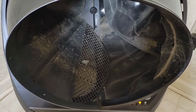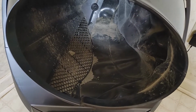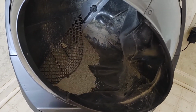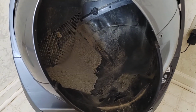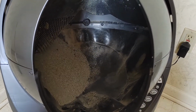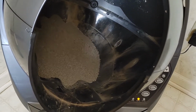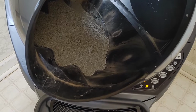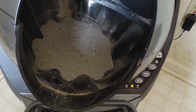I did have one cat that was skeptical about it, and because I was too hasty and got rid of the two other litter boxes, he didn't have anywhere else he felt comfortable enough to go, so he pooped on the floor a couple of times. Even though I put his trash in here to give him the scent, he was still just not. It was new. And it wasn't really the noise that questioned him. It was because the two other cat boxes that I have are electronic, and they make noise, not kind of like this, but.